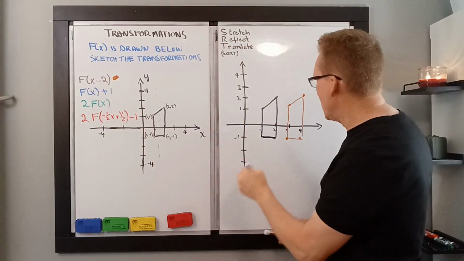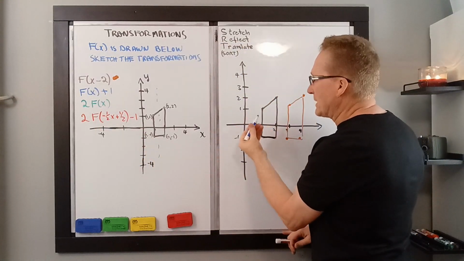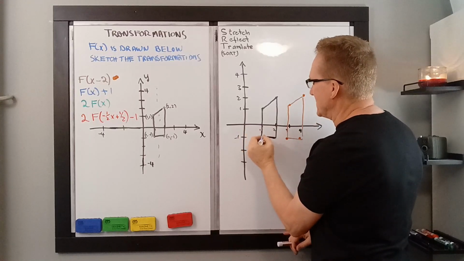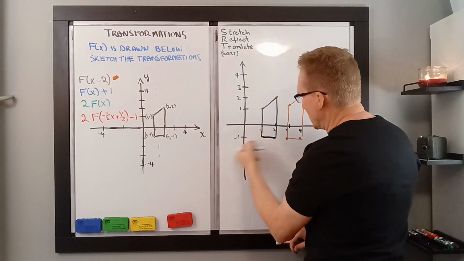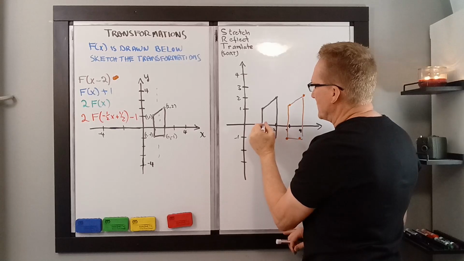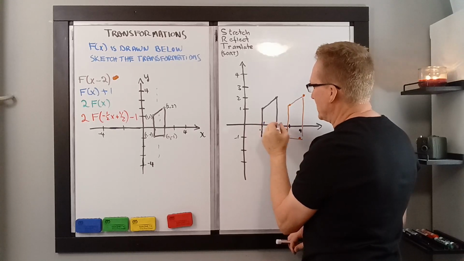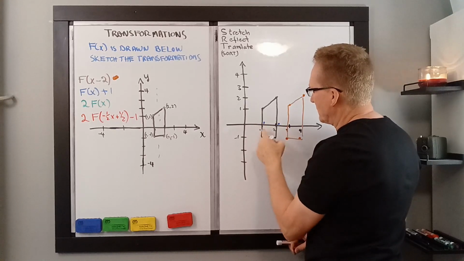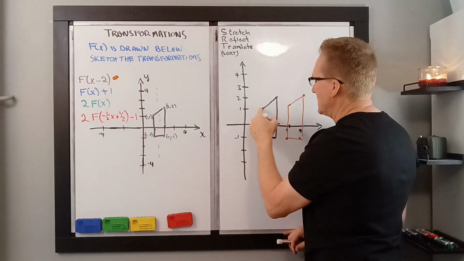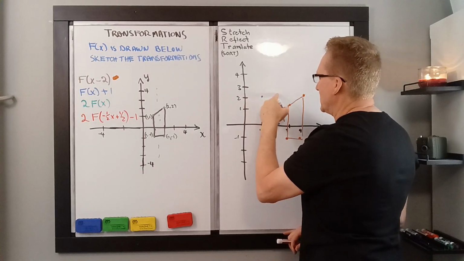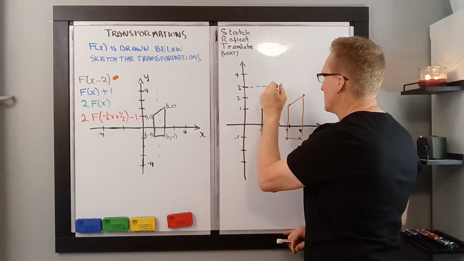I'm going to use this blue one. I'm going to draw it right on top of this one, but I'm going to just shift it over a tiny bit so you can see it. If we're taking all the y values, the x values stay the same. The y values move up by 1, so that's going to be that point there. This point will become this point. This will become this. This one will become this. And this one is going to go up to here.